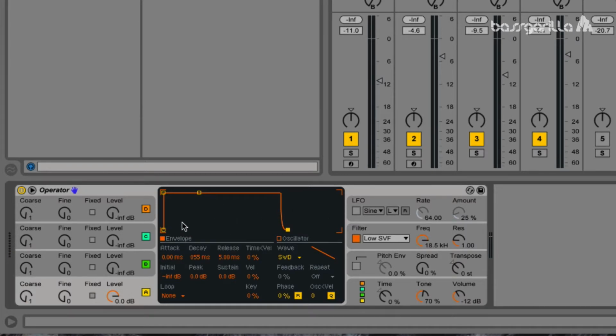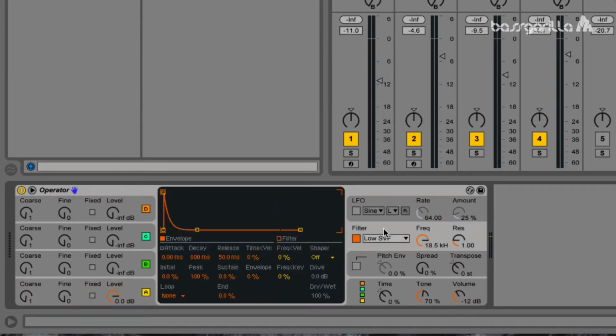And I want to show you how the ADSR envelope can also be applied to a filter. So here we have a filter, and if we bring down the filter frequency, you can hear that we're cutting out a lot of the higher frequencies, and we're just hearing the lower frequencies in that sound. But we can apply an envelope. If you see where it says envelope, we can control how much of the envelope is applied to this filter in terms of percent, and get some interesting sounds here.